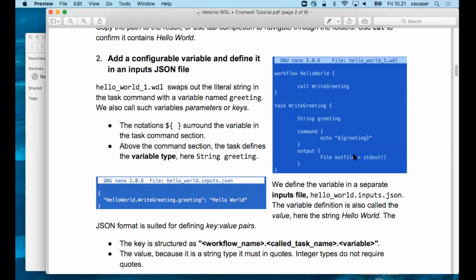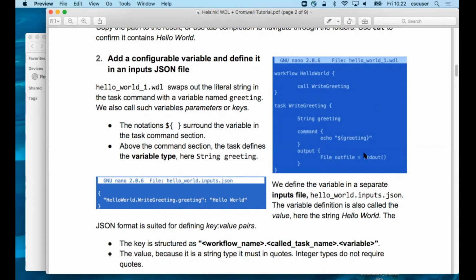Now, you also need to tell Cromwell whether this is a string or an integer or any other data type. So within this task, you define the data type for your variable. Simple enough? All right, and then the rest is very similar.